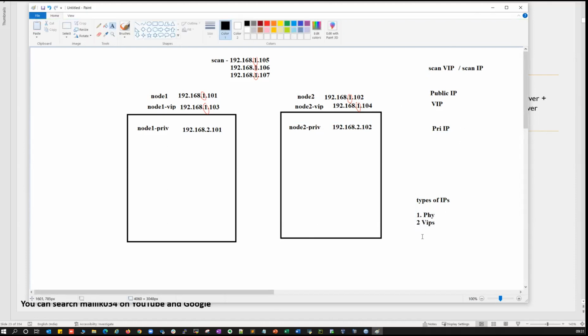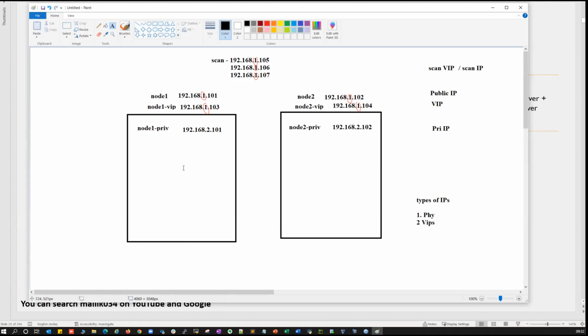What are the types of IPs you can use in a rack setup? One is physical IPs and one is your VIPs, right? These are the types of IPs I'm talking about. Physical IPs are nothing but those assigned to an interface. Virtual IPs are the ones which are not assigned to any interface, right?